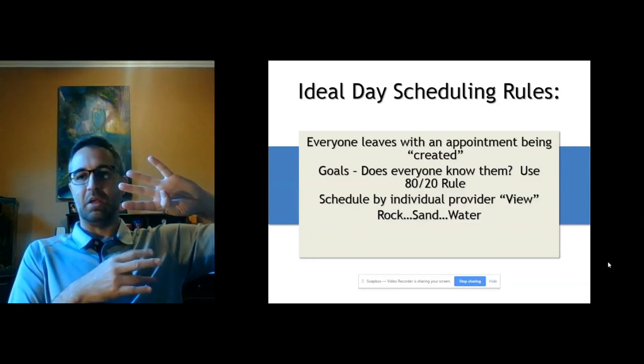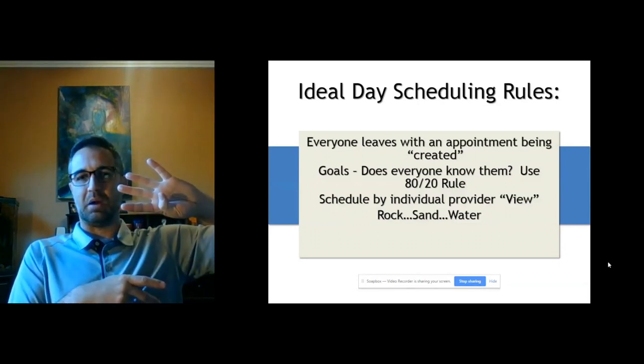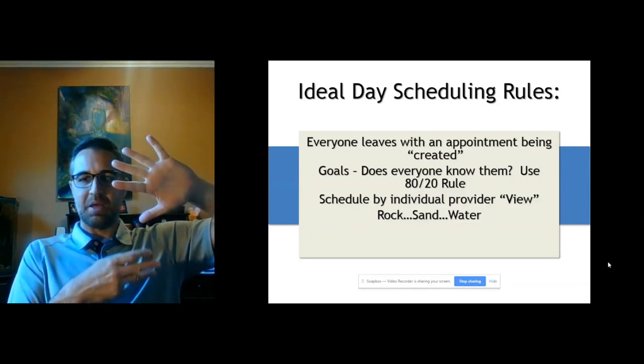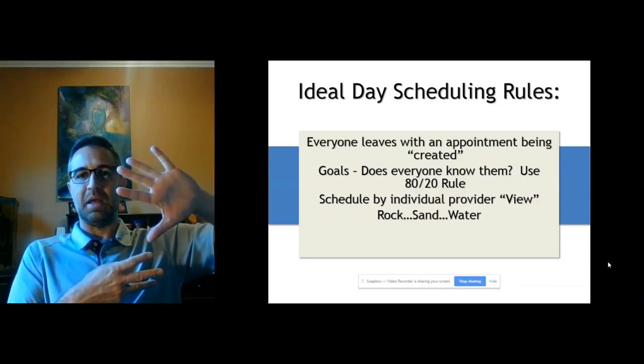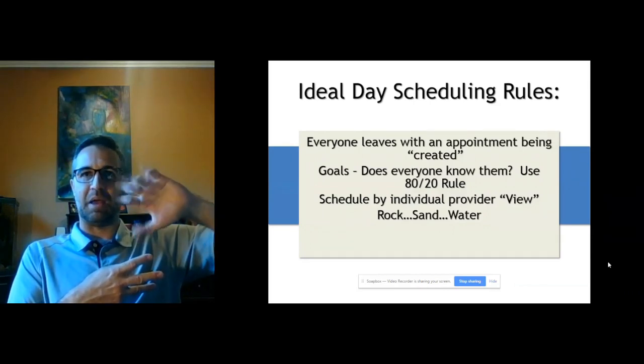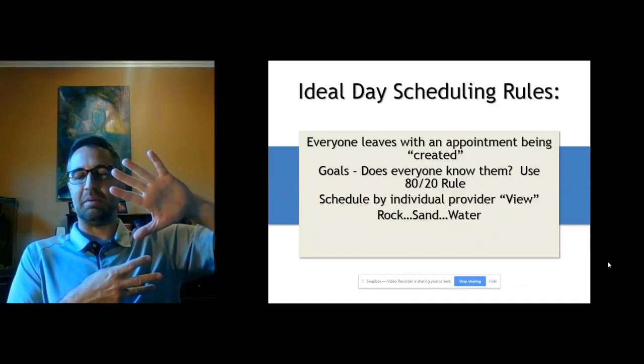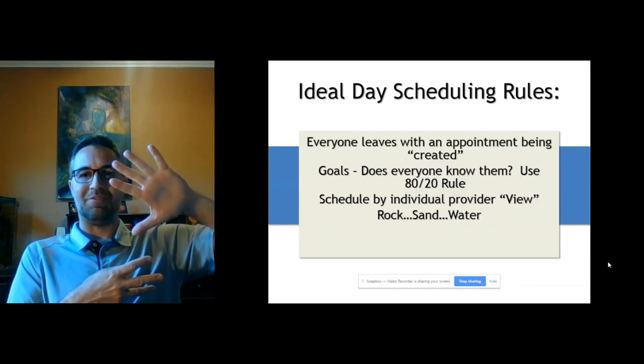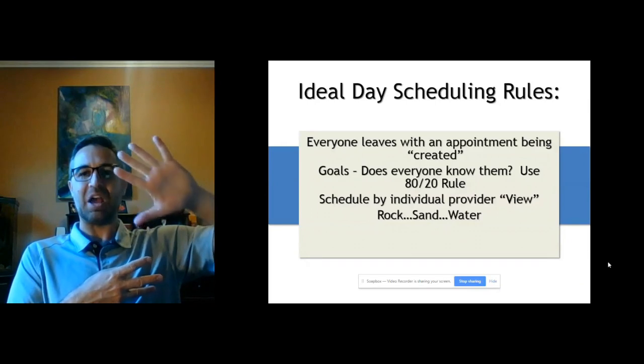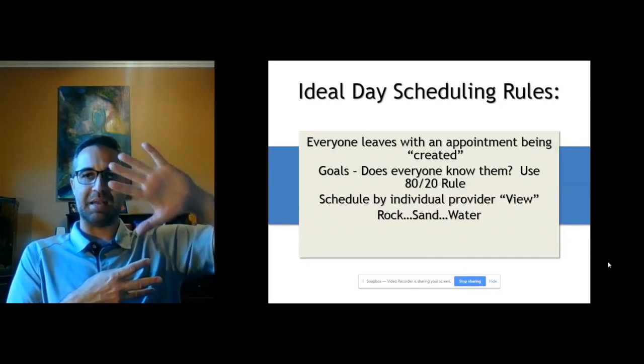Why do I have rock or large appointments down here? You need to have enough time to get that big rock appointment in. So if I'm going to hit 80% of my goal in this section, that means 80% times 5,000, that's $4,000 in 5 hours. 4,000 divided by 5 hours is $800 per hour to make it in this block.